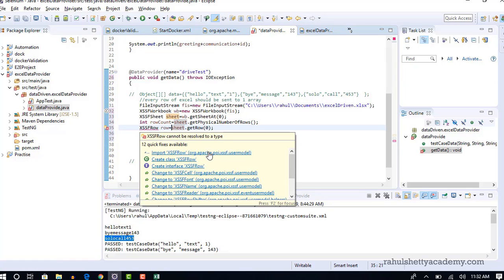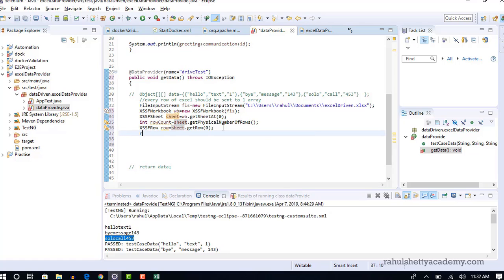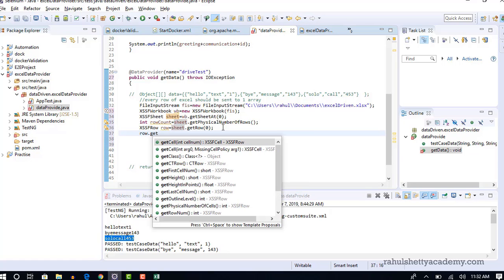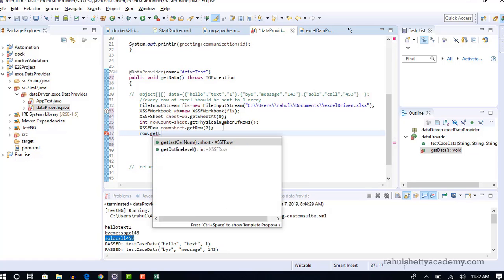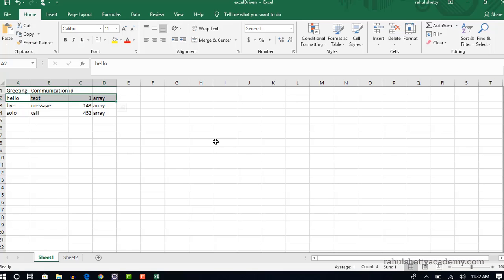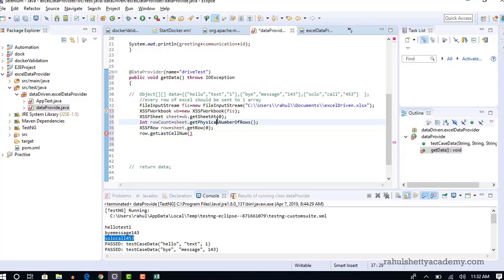Import this. Now in this row, if you try to get the last cell, getLastCellNum, here the last cell number is 4, which is nothing but the column count. That's how logically you have to get the column count. There is no method which directly gives you the column count, like getPhysicalNumberOfRows.